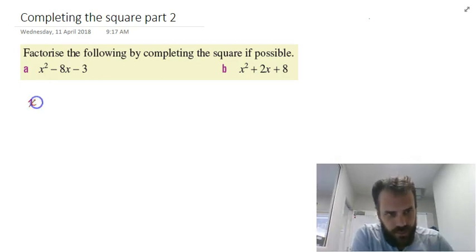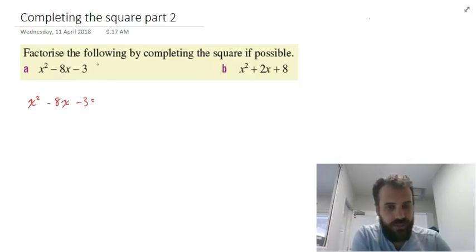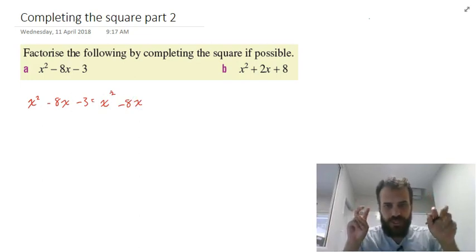Now, x squared minus 8x minus 3. We're going to complete the square on this. Now, you're probably looking at it going, but there's a negative 3 here. Last time we completed the square, we didn't have a constant. We had a question mark there. Well, we can still complete the square here. We're just going to kind of ignore this negative 3 for now. So, we need to ask ourselves, x squared minus 8x, and then we need to add in the magic number.